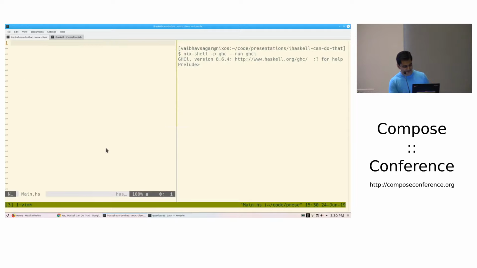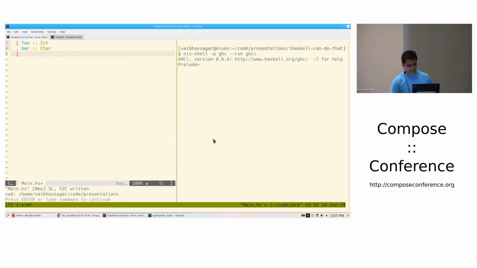So please bear with my Vim jankiness, but this is much easier, right? I can go data foo equals. Great. So do that.